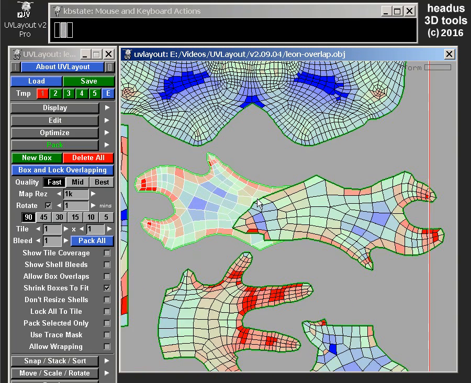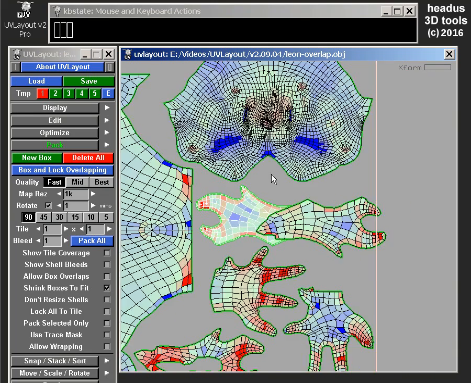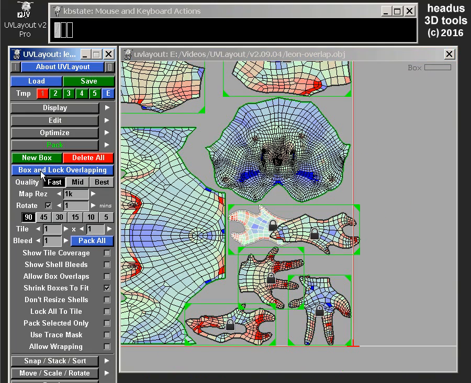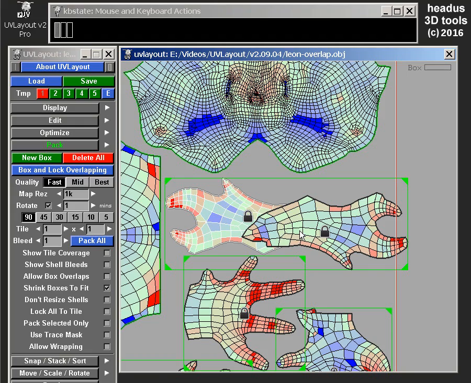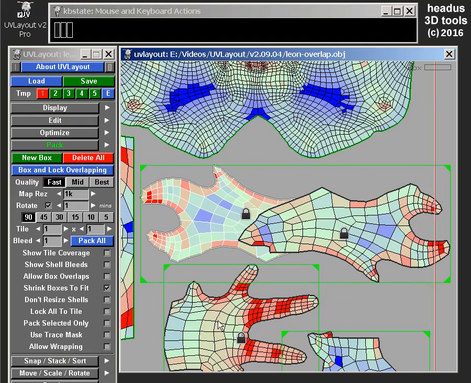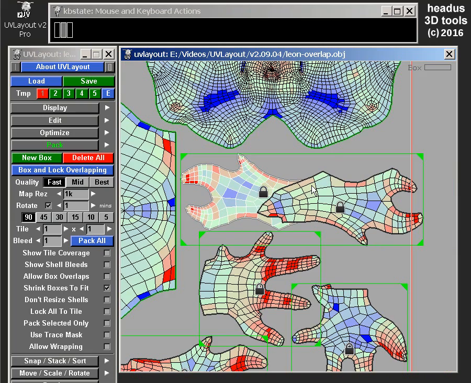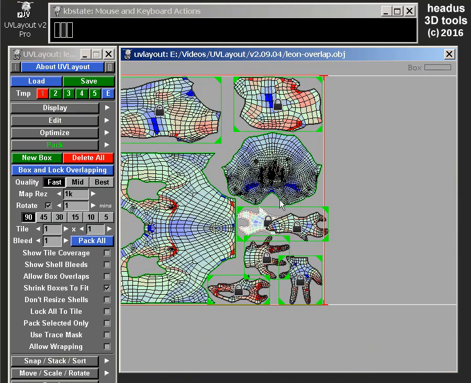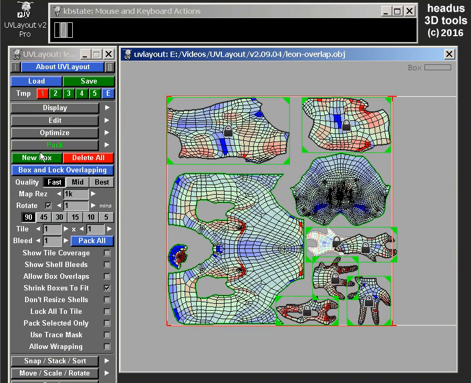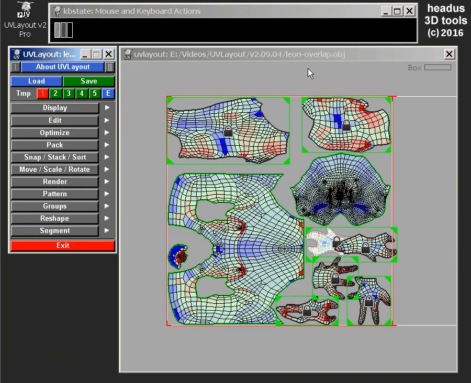Even still, you want to keep those together because of the shared UVs you want to maintain. So that box and lock will find any overlapping shells. They just need to be overlapping a bit, and it'll lock them together so that they can be packed.